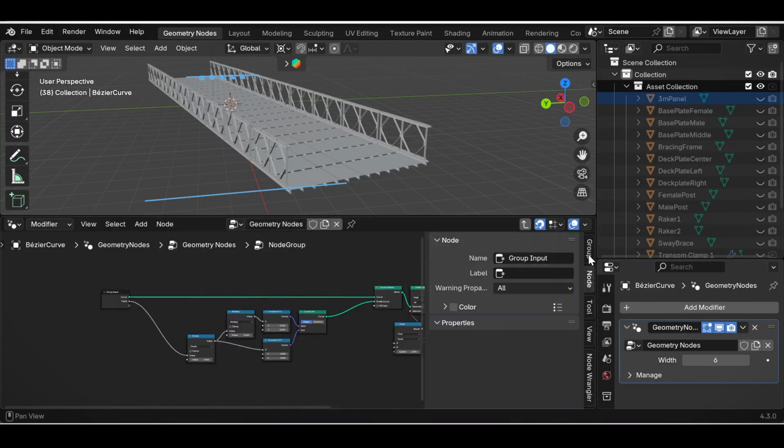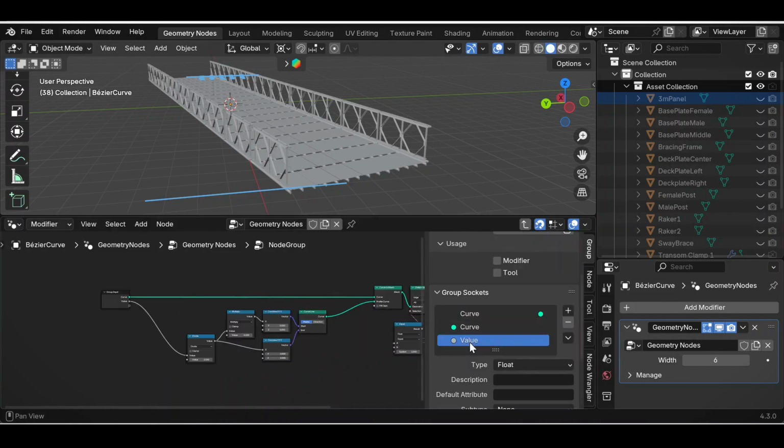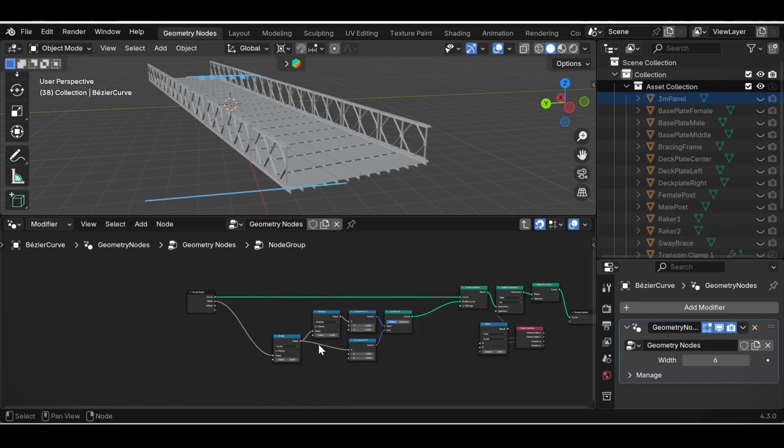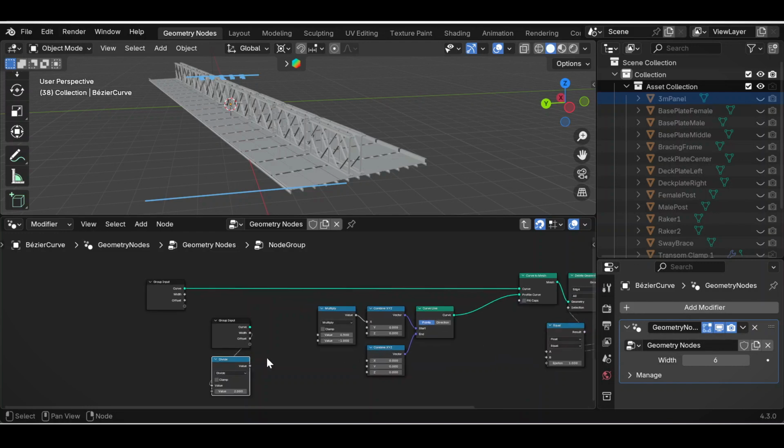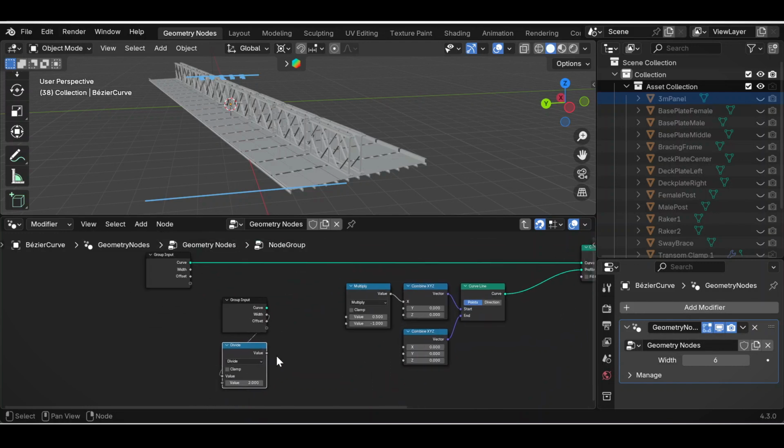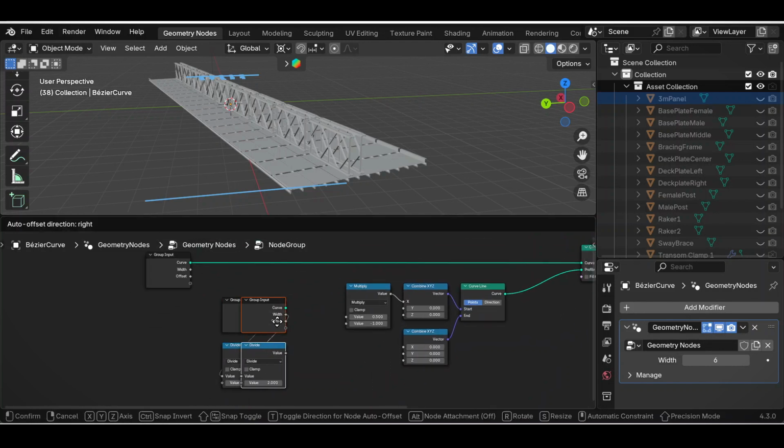Press N and rename it width and add offset. Copy the input group and place it here. Disconnect the link. Plug the width and divide it by 2. Copy this node, plug the offset, and add it.